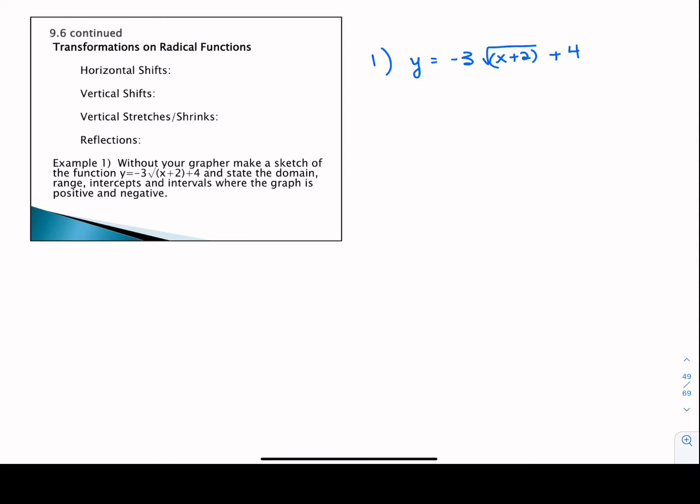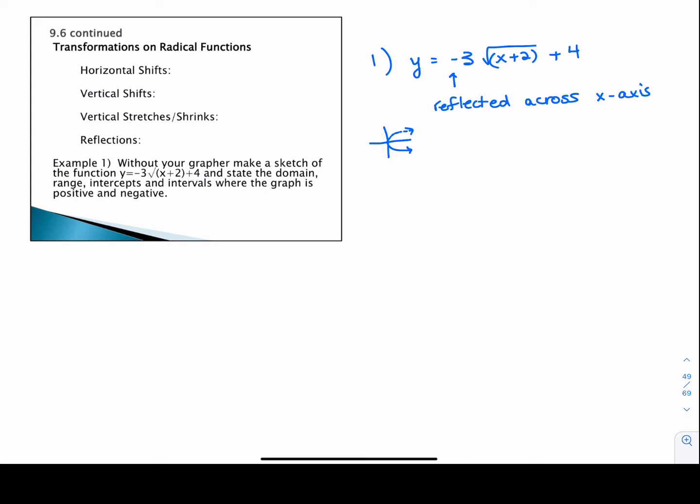Sometimes I start from the very beginning of the equation and I just work my way from left to right. So this negative in front means the graph has been reflected, and you have to be very careful here that it's been reflected across the x-axis. So with that change in mind, and I'm not going to do a pretty or perfect sketch with this, instead of having our original square root function, this function is now heading downwards. So that's the first change that I see.